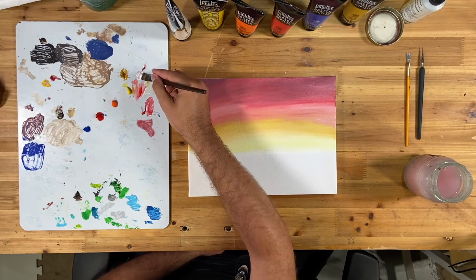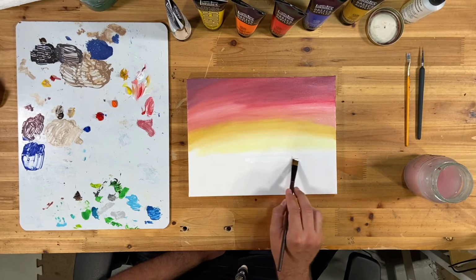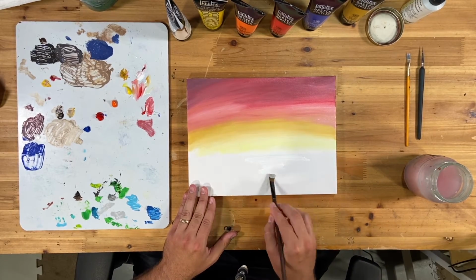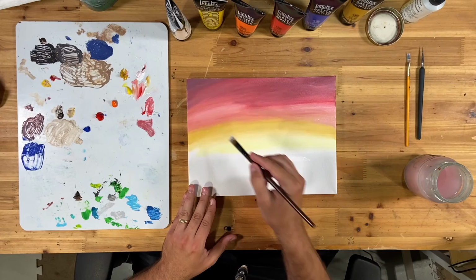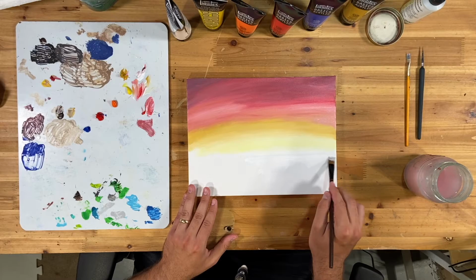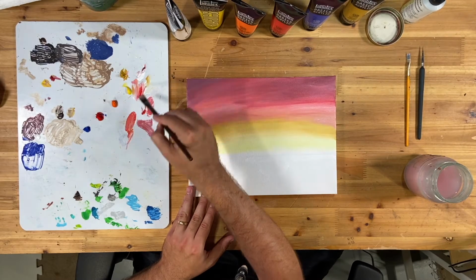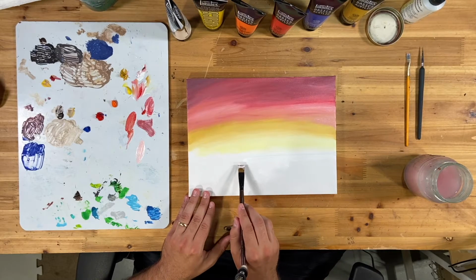So I'm just going to grab white again here, and we're going to spread that along this horizon line. And with this lighter white here as well, I'm also going to bring that down as if it's going in between the two boats here, where the two boats are going to be. I'm going to take a little bit of yellow ochre, a little bit of red, mix that in together here.